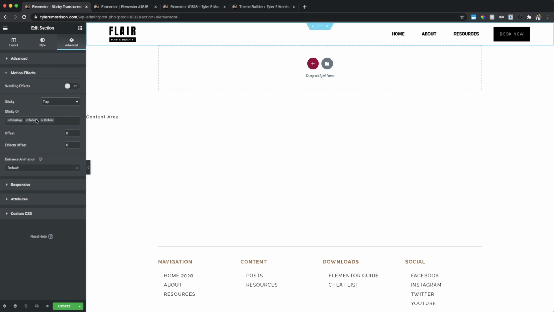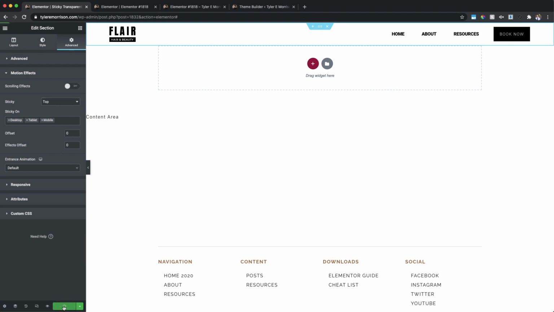You can go ahead and leave these right here, and again, if you need to make adjustments for tablet or mobile, you can do that right from here. The offset is going to be the distance from the top that it is actually stuck. So if we had a larger offset, it would be stuck further down, maybe more in the middle of the page. We want to go ahead and leave that just at 0 because we've designed our header with a little bit of padding so we don't have the actual logo being pushed right up to the edge of the page. So if you've designed a nice, good looking header, then you won't have to worry about this offset or the effects offset.